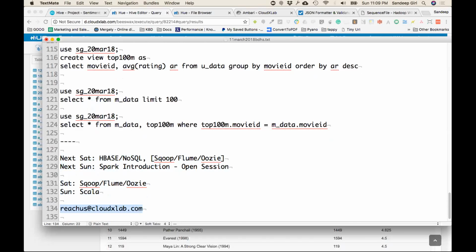A question from Sachin is, will any practical be covered in the Spark introduction? Spark introduction will be very similar to what we did in the big data introduction. So you may not find it too useful, because it'll be a repeat. That's correct, Vinta.